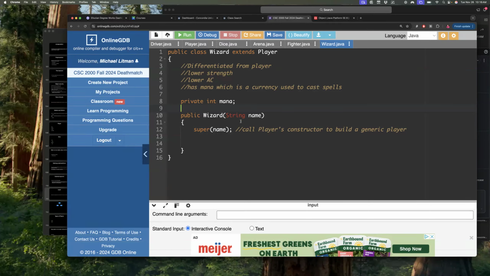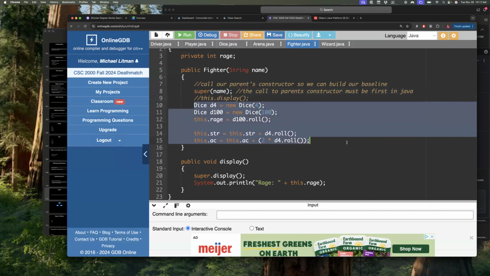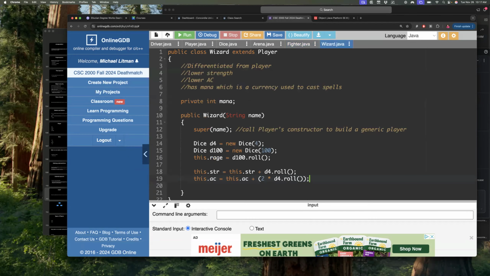And we could treat mana similar to rage. So if I come back here into our player here, I'm just going to steal these couple of lines just for speed. So we'll say this dot mana is equal to a D100 roll. We can decide to change that if we wanted to, but we'll just keep it the same as rage.